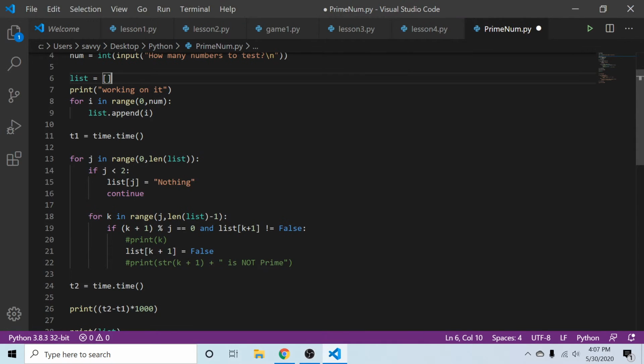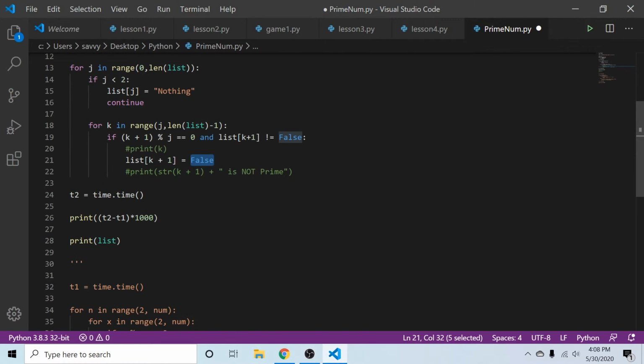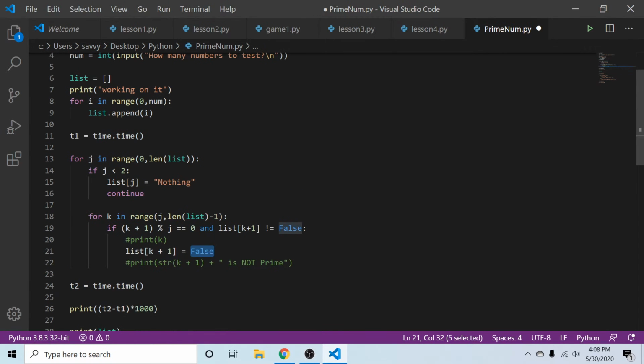Awesome. Glad to hear it, Sai. Yeah, I mean, it bloated, sure. You can call it bloated, but it gets the job done faster. You don't have to use a list, I guess, if you don't want to. The reason I just use a list is to be able to save the information for whatever, but we could set it equal to whatever. I mean, false is just a Boolean, I assume, so basically it's just a 0 or 1, which we could also just put 0 or 1 in here too. It doesn't matter. I just thought it made more sense to me if it's not a prime number, it's false. Otherwise, it's the prime number.